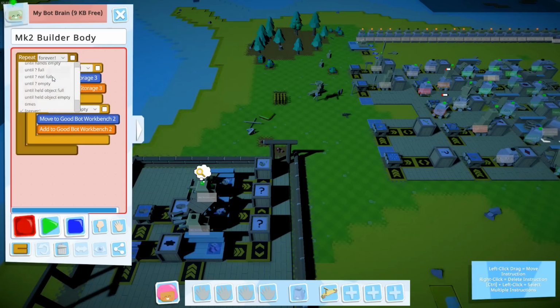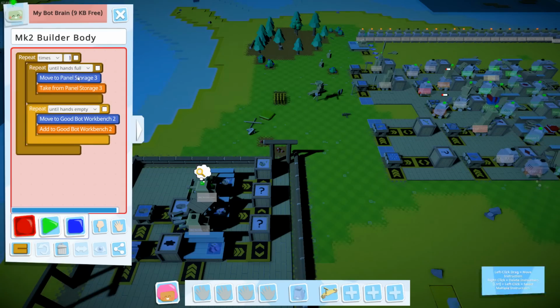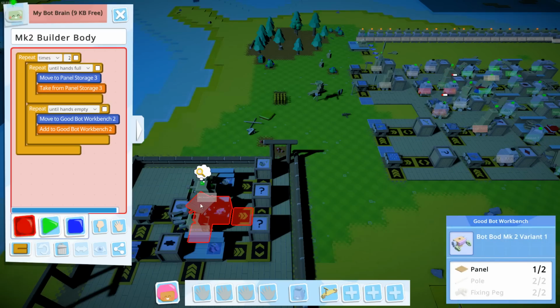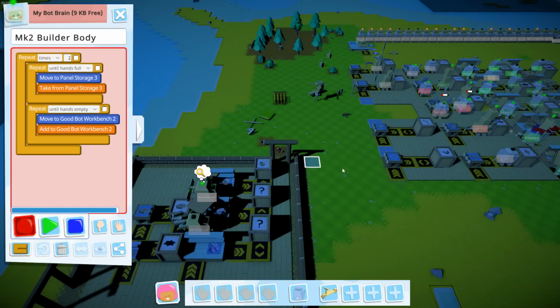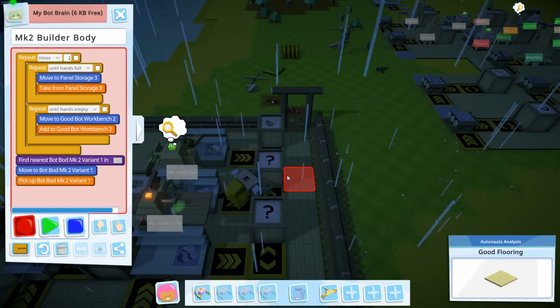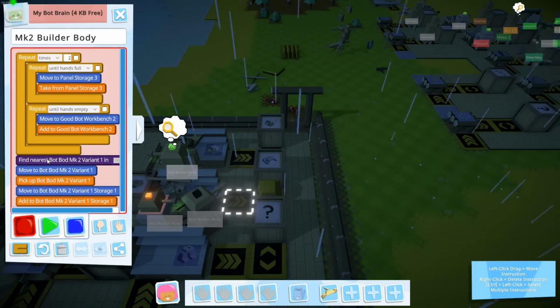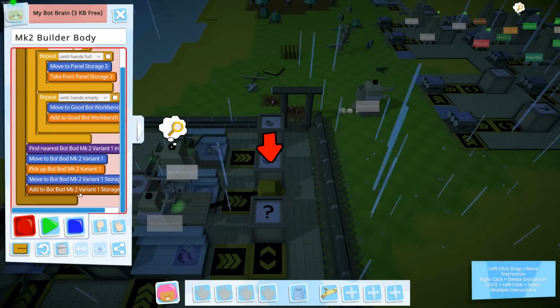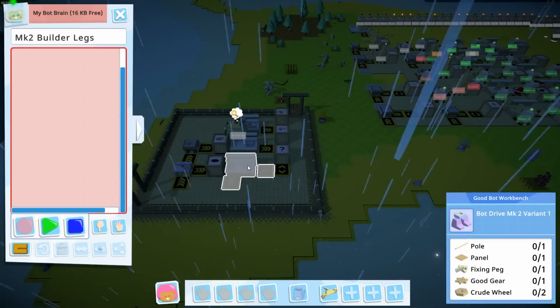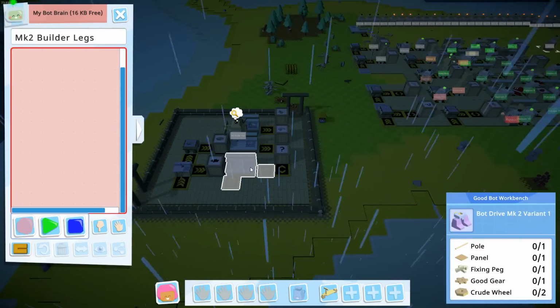So what I'm going to do here is I'm just going to say times 2. So we're just going to do this twice. We're going to go over here, pick up a panel, put it here. We'll do that twice. Come on. There we go. Okay, then you're going to take that, you're going to put it in there. Repeat all of that forever, and you're good to go. All right, so now for the difficult one, the legs.